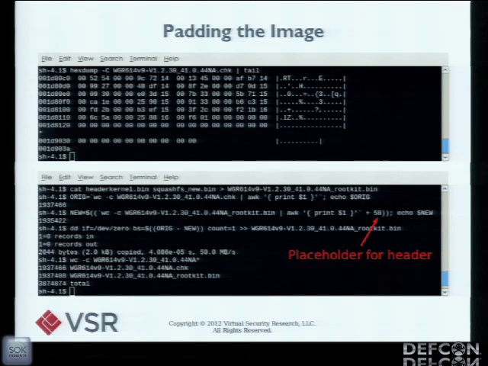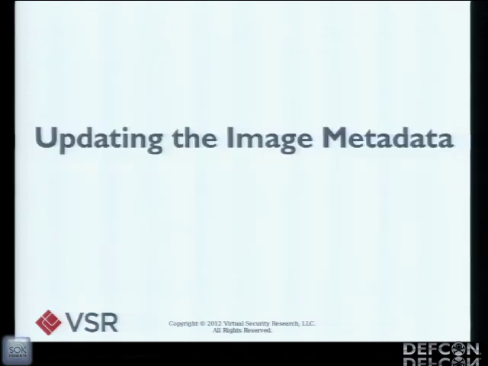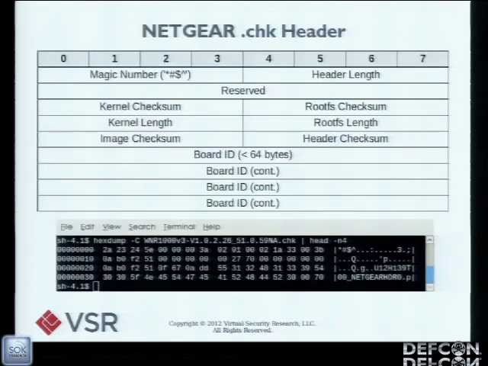And we can use binwalk to verify that we put it back together the way that we took it apart. Padding the image is simple: just dd from /dev/zero, adding it to the end until you get where you want to be. And we're going to leave 58 bytes at the beginning as a placeholder for regenerating that unknown header at the beginning of the firmware image that we saw with the binwalk output. There was offset 58, there's a TRX header, but the first 58 bytes we weren't able to identify, but we'll take a closer look at that in the next section.